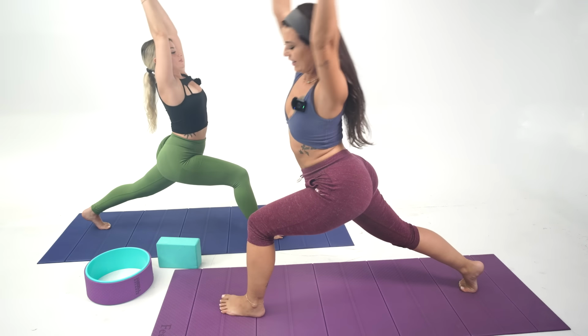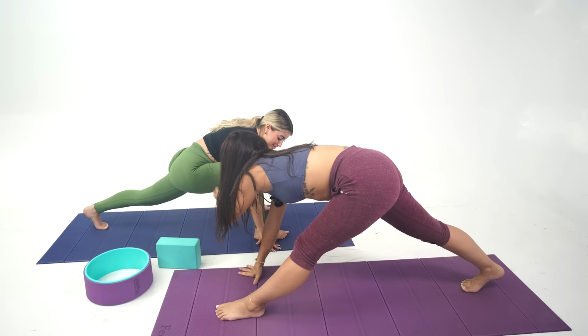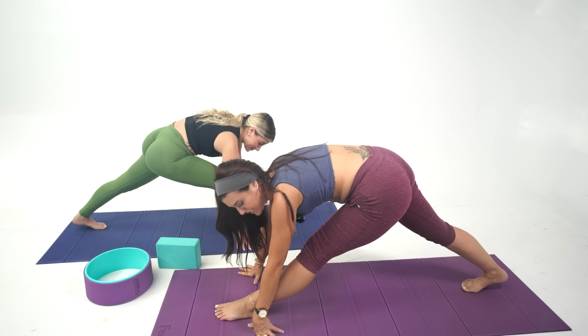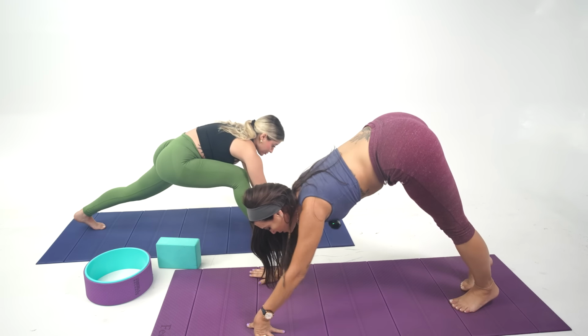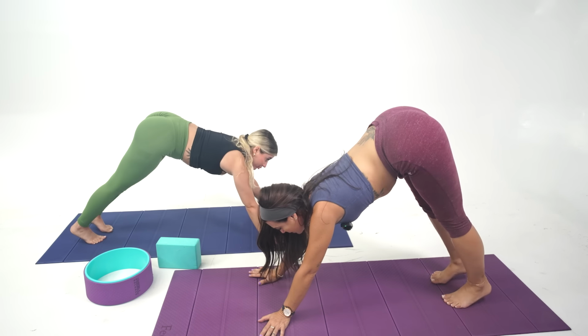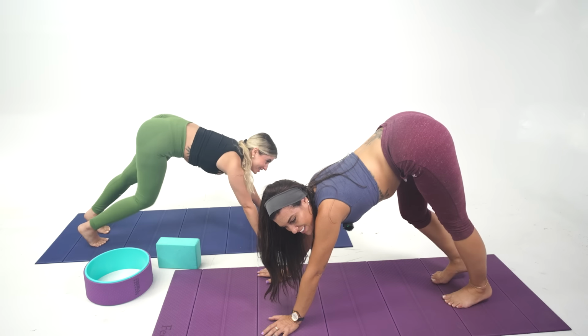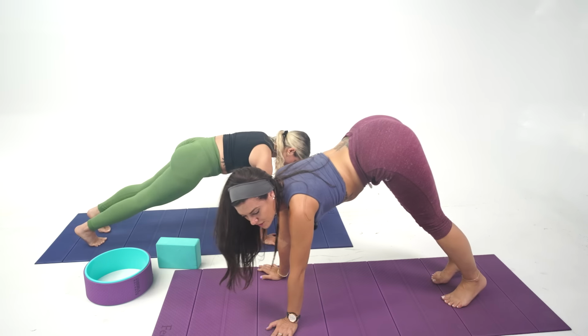Four. All right, push your booty back to kind of stretch out this area right here. Straight back. And then when you feel good, stick that one back and we'll land in the down dog again. Then we gotta do it all again on the other side.